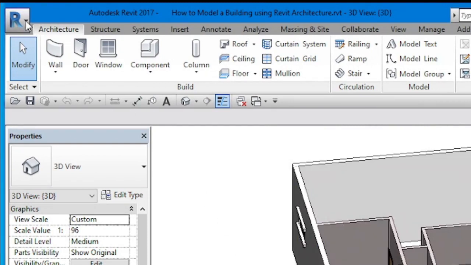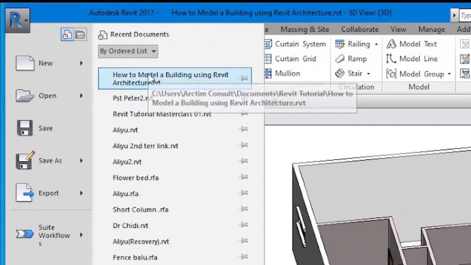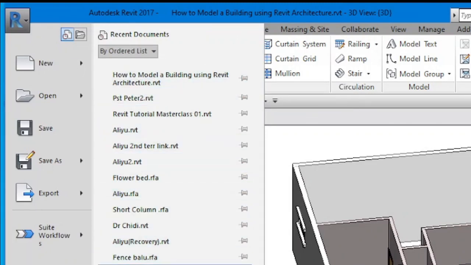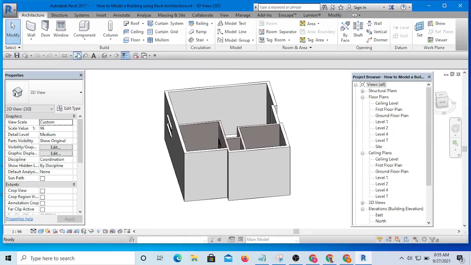If I click on this application menu, you will see that these are the projects I've been working on in the past, and this is one of them. This is the particular one I want to load windows and doors from. So I'm going to click on it to open it up.